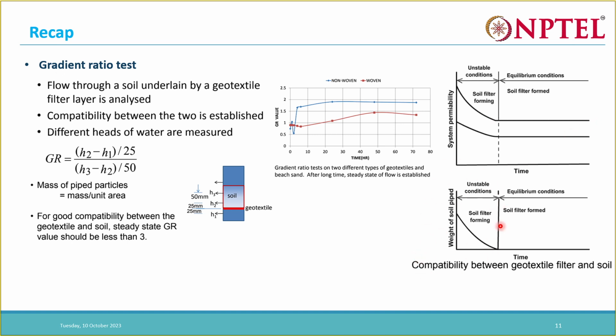And also initially a lot of soil particles will get passed through the filter, so a lot of soil particles will get piped. But as time passes, the weight of piped soil will become zero. Okay, so here we are saying that in this region this equilibrium has been established.